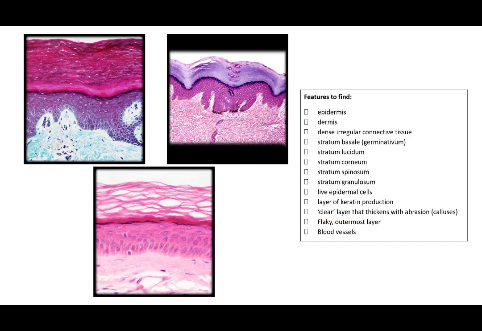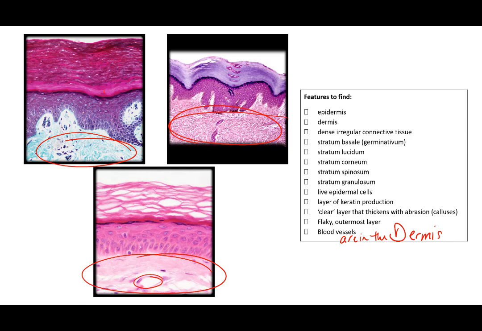I want you to be aware that blood vessels are in the dermis. So we're going to find our blood vessels within here if we were looking closely. This is probably one right there. That is where our blood vessels are, and that is also why our stratum basale is the only layer that is really plump and alive and born and the most healthy, because they're the closest to the vessels.